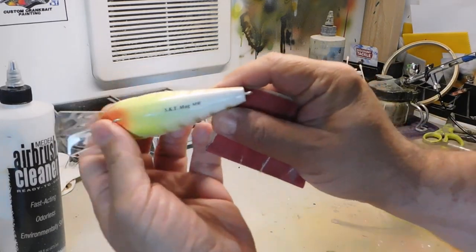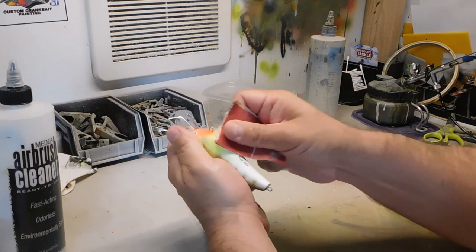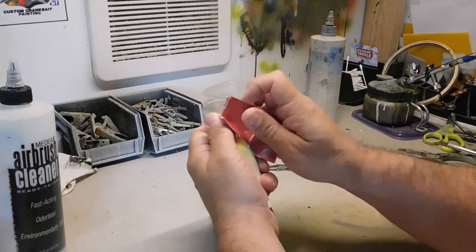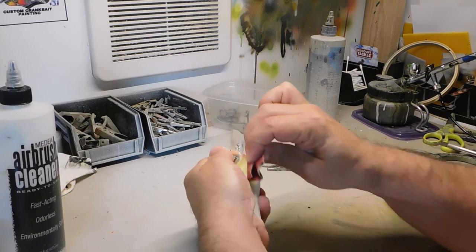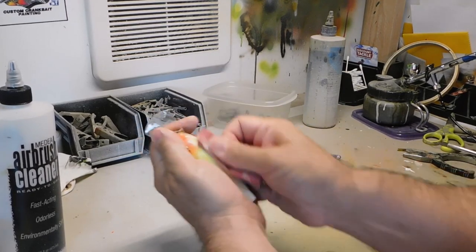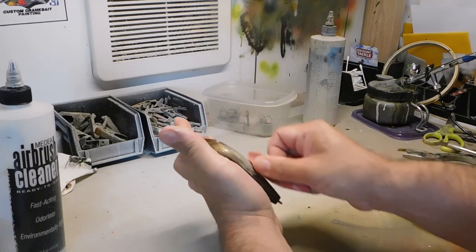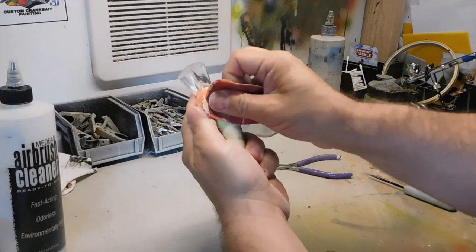Alright, and this is the lure body that I got. I got it at Discount Tackle. I think they're like $17.99. So when I paint these, I keep them for myself. I can't really sell them and make much money. Well, maybe. Alright, so just scuff enough to get the shiny parts off. A little more down here.